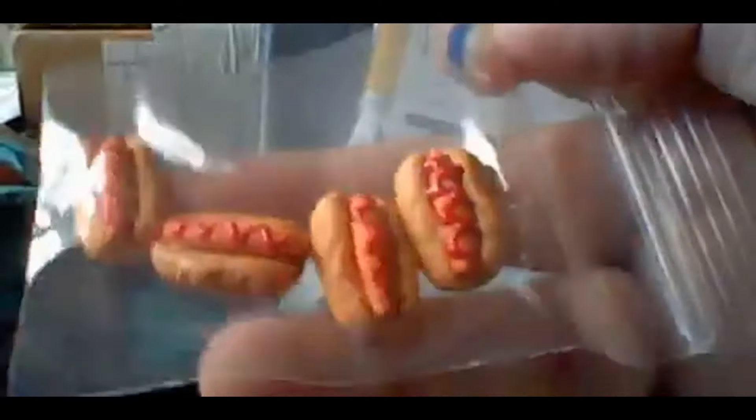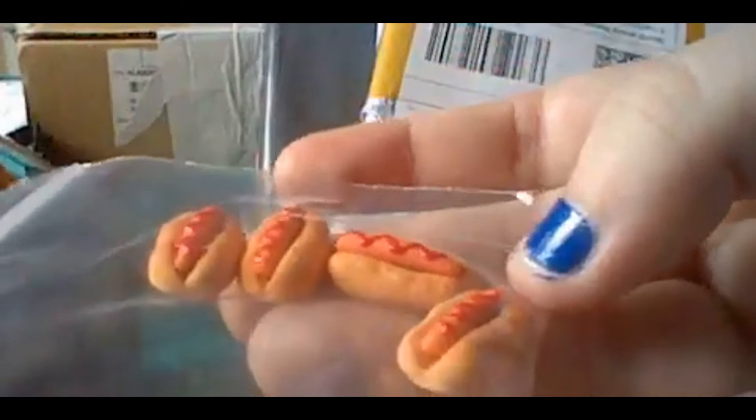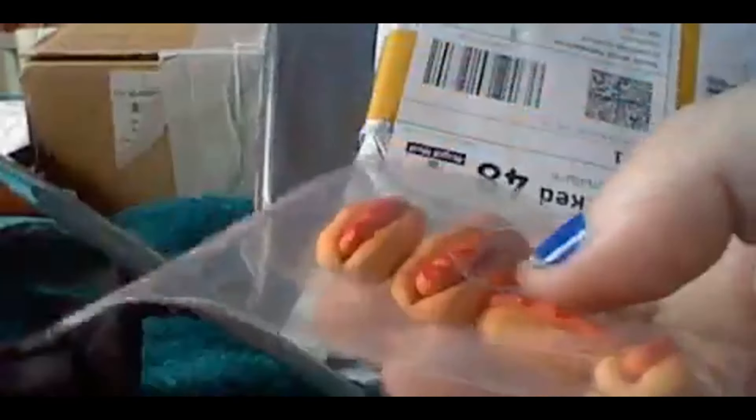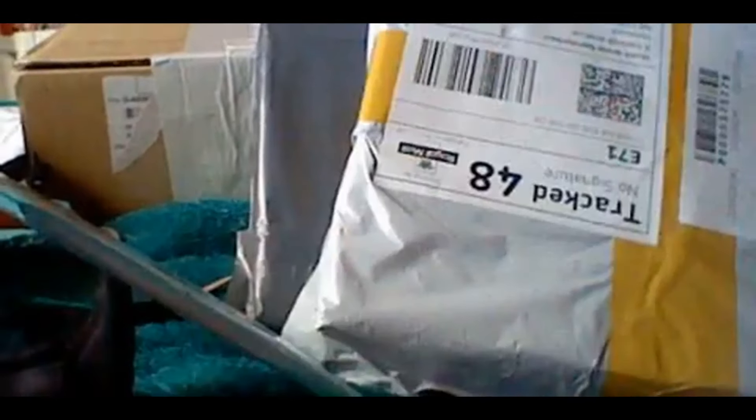I think this next one is something to do with miniatures. Oh yes — Mal's favorite hot dogs! Again from my favorite seller. She makes all kinds of food and she's amazing at making them look absolutely realistic. The ketchup on them — just blown away by how it's done. You'll be seeing these in my stories, especially with Mal, because hot dogs are his favorite food.